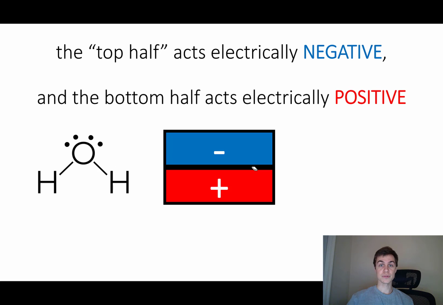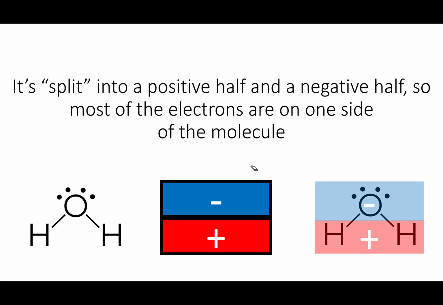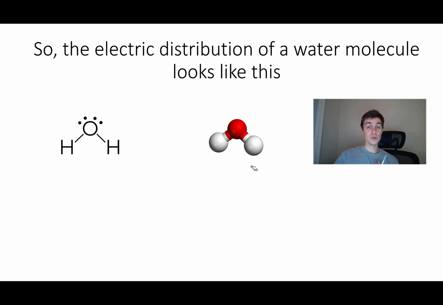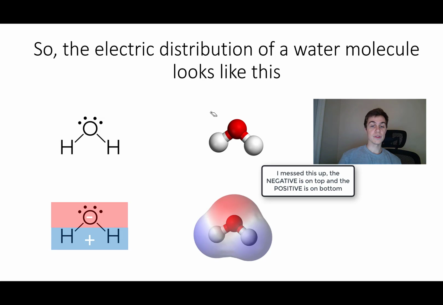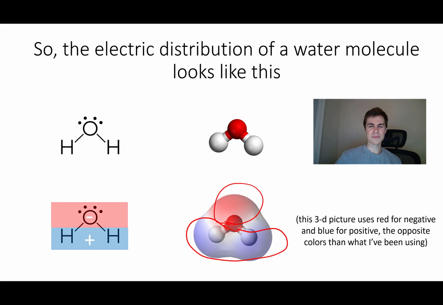So this water molecule really looks kind of like this. It's split into a positive bottom half, positive hydrogens, and a negative top half, negative oxygen. If you looked at it in 3 dimensions, it would look kind of like this. Now these dots right here, they're invisible. You can't see them. They're hanging out around here, but they're electrons, not atoms. So in 3 dimensions, you see you have the positive charge up here, and the negative charges down here. And I'm sorry about this, but this particular slide uses negative as red and positive as blue. That's the opposite as on my other ones. This is the only picture I could find about a 3D water molecule's charge density.